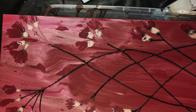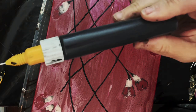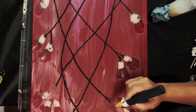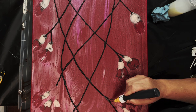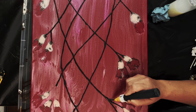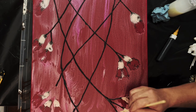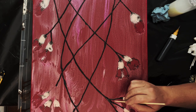Now that it has dried, you can see that some of the stems are very faint. So I am adding them with this cool little applicator bottle, just very carefully. I'll do most of it off camera, but just to give you an idea — I'm just running this down and adding just a little bit to make it look more complete. Then I'm just going to take and move some of this black paint so that it ties into the flower. All this is is regular oxide black and a little bit of Floatrol.